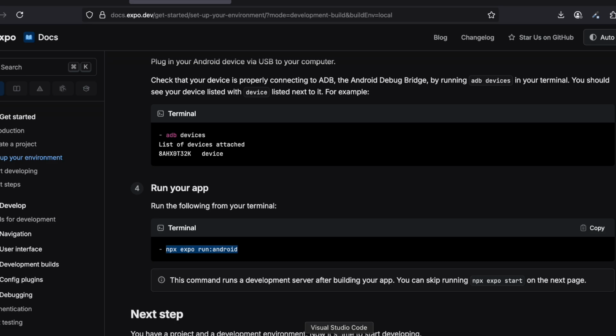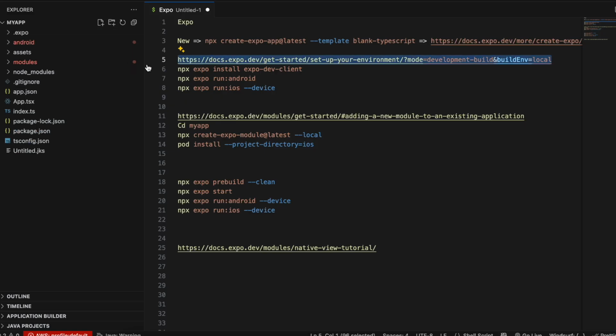So this will create the Android folder for you. Then it will also ask you, do you want to run it? It will ask you to select an emulator or a real Android device if you have connected. Don't run it now, no point in running it now because we will be writing native code, so you will have to run it from scratch. Hot reload or hot refresh will not work for you. So yeah, no point in running it now. You can just press Ctrl C.